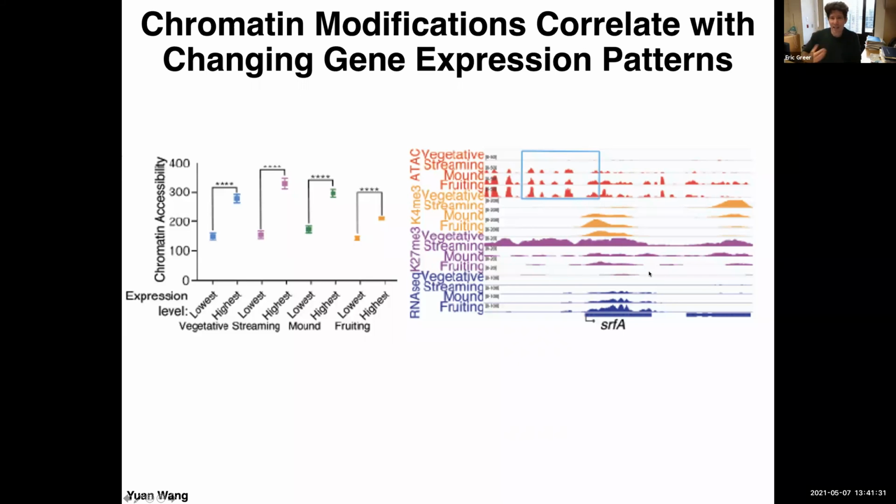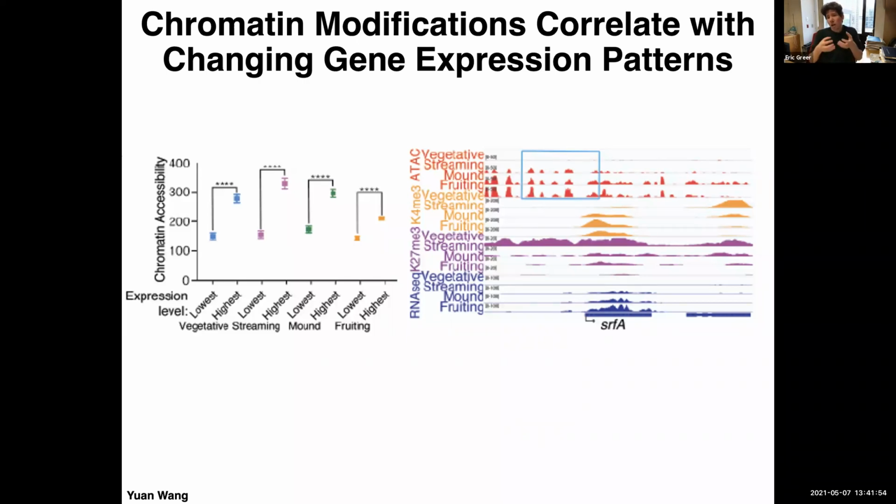So suggesting that chromatin modifications in Dictyostelium behave pretty much the same way that they do in other eukaryotes. So now we have this comprehensive epigenomic data set at the unicellular and various multicellular stages, and we want to see if we could use this to try and identify things which were important for multicellularity.